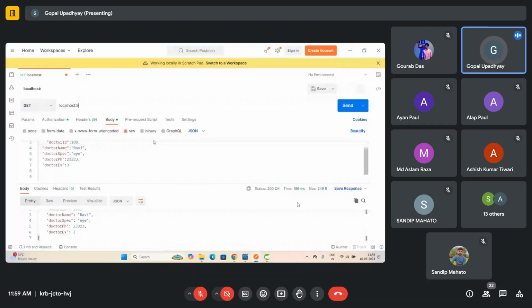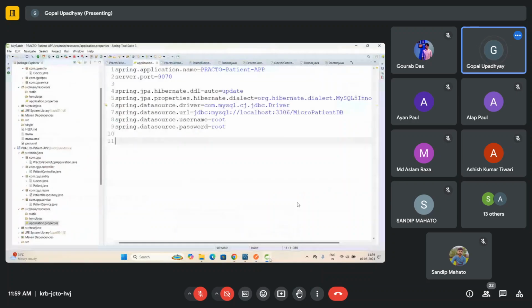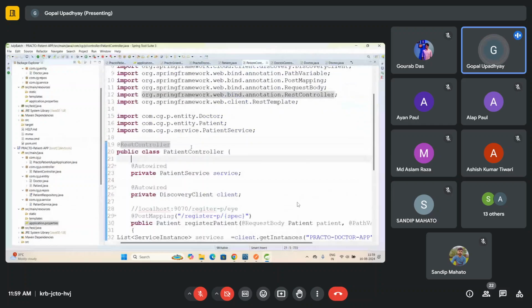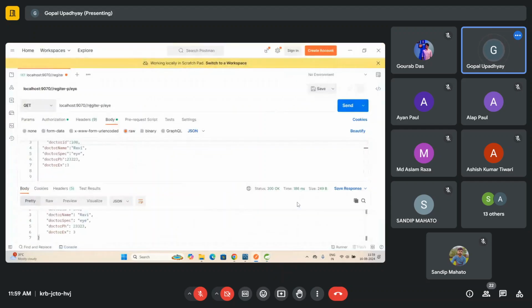So in the browser, localhost colon 9070. And what is the name of the controller? In the patient controller, let me check this URL now. I have to check register. Okay, register, I want this.